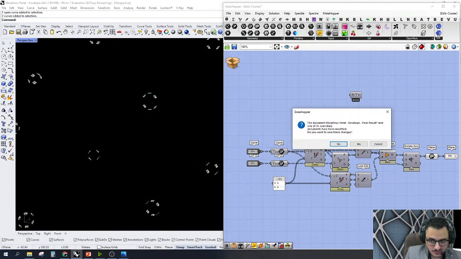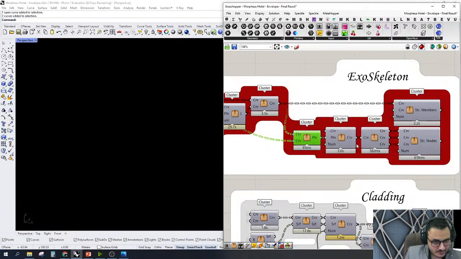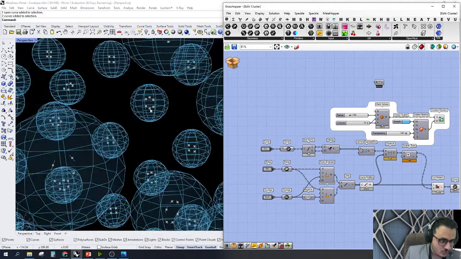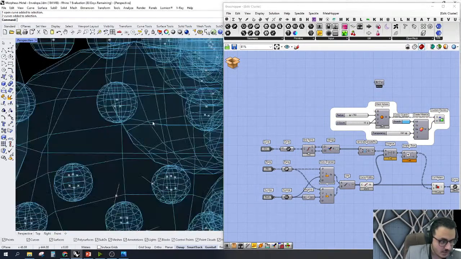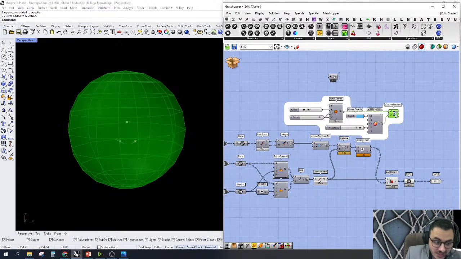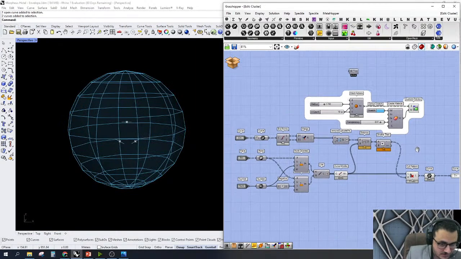I need to move fast a little bit. Okay, let me see what's happening in here. This is just to understand what's going on inside each sphere. These spheres are just to visualize what's going on. It's not related.